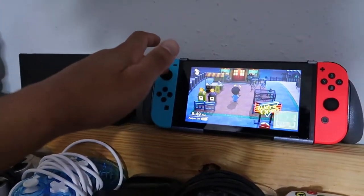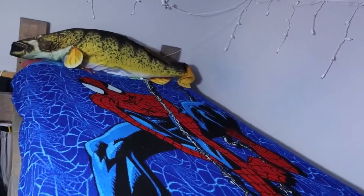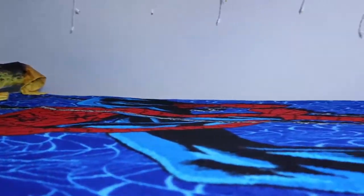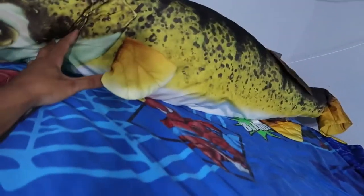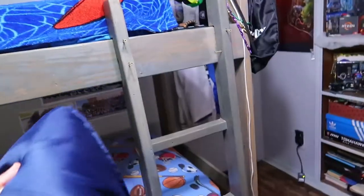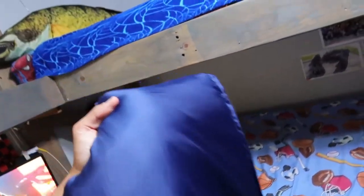Animal Crossing is right here, I play it pretty much every single day. Here's my bed - yes ladies and gentlemen, I sleep underneath a Spider-Man blanket and my feet be hanging out of the bottom because I am six-three. The sheets are even Spider-Man. Here is a silk pillowcase on my bottom bunk - I wanted to show y'all this because you should always sleep on a silk pillowcase, they won't damage your hair.